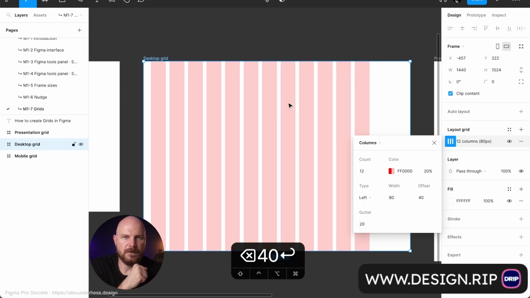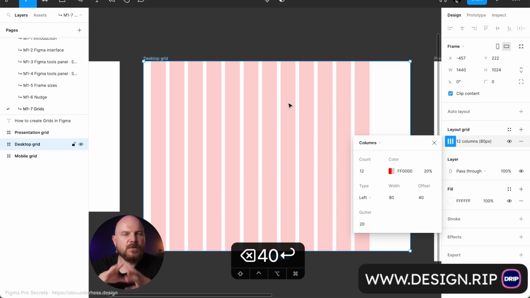When you are designing, for example, a dashboard that has a sidebar that will always be on the left, then you can use this type of grid for the dashboard. Yep. Super convenient stuff. Usually people don't know where to use left and right type of grid.